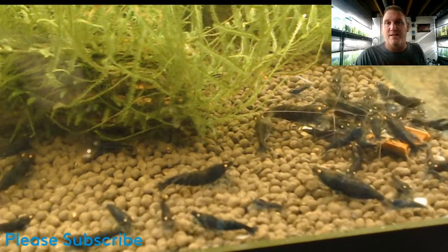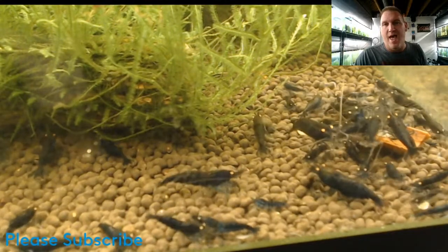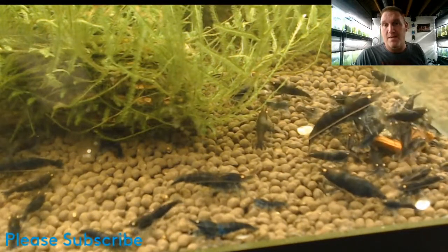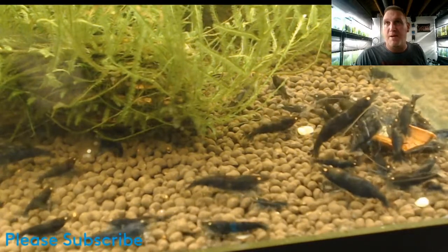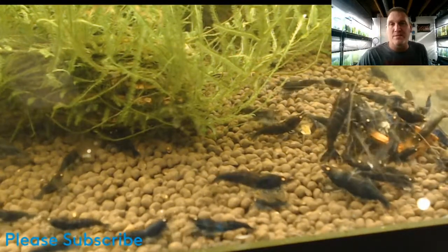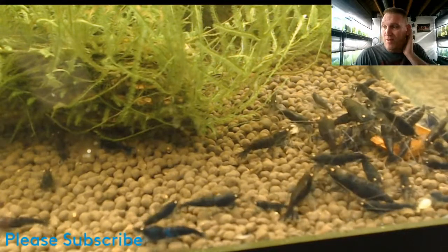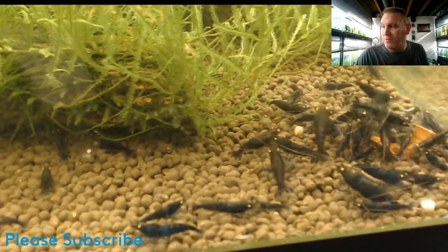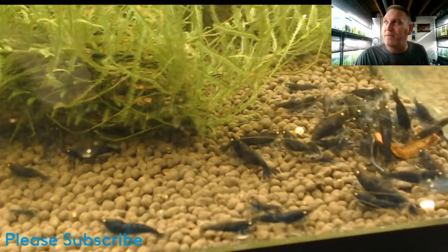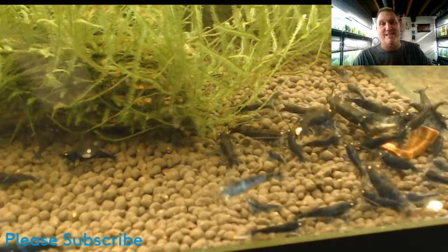It's not like you can put them up for sale in a week or two. I mean, you're talking a couple months at least, and then hope that they're not having fry, and then the fry starts to eat the worms that they crap out. And then, I mean, the whole thing's just shot. They got to be in a bare bottom tank. You have to suction the bottom of the tank daily, if not more than once a day, just to get those worms out. Make sure that there's nothing down there. That's the scary part with guppies. They've really become so far blown overbred that it's scarier getting guppies that are sick than getting a shrimp that has Elabiopsidae.